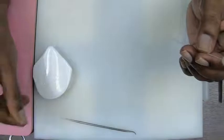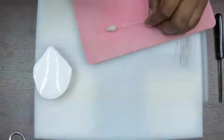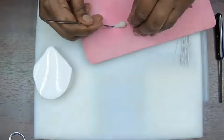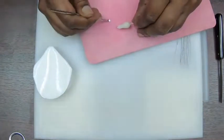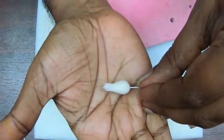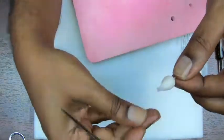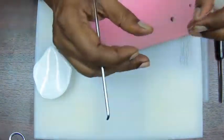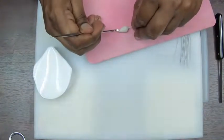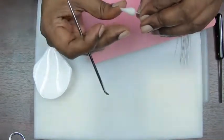Okay, next what I do here is take the edges here, just hold the edge of it and drag it as much as possible, only the edges. If it breaks or anything, it's fine. Yeah, like this. Hopefully you could see this. So you would always see in the center like this. Later we will be coloring them, so you will know the difference of what I'm trying to show you. Just hold it in your floral pad, just the edges. Don't give too much pressure and break it off.